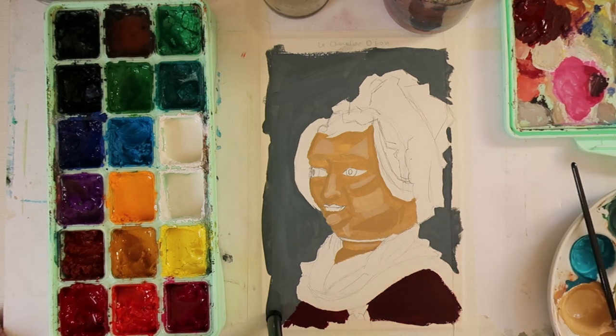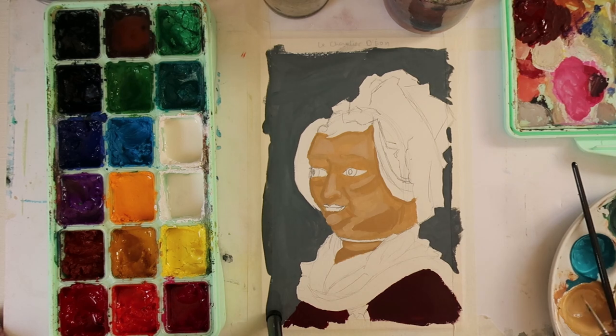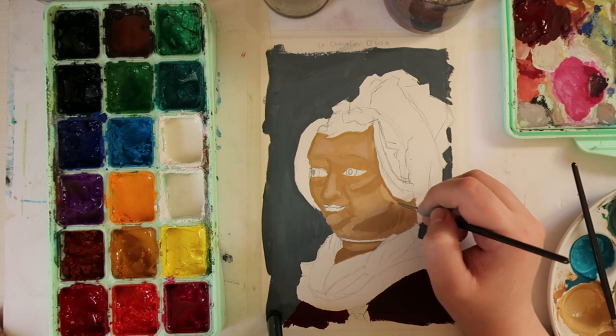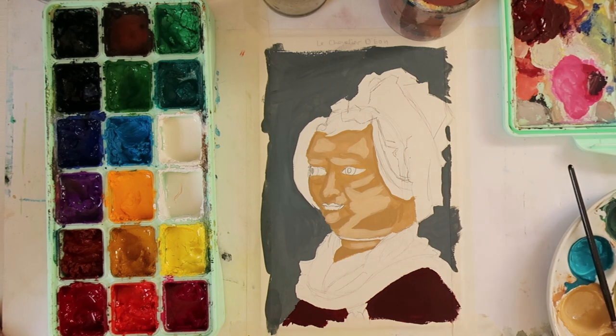Kind of have to carve away at everything until you find what you're looking for. Trust the process. I hate trusting the process sometimes. It makes me so anxious. All right, we're gonna let this dry, and I think I might work on it without talking to y'all for a little bit, and we'll go from there.